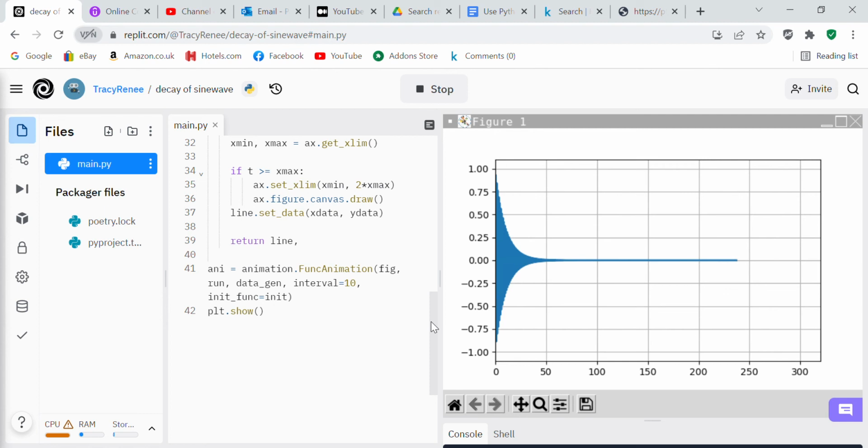ani equals animation.FuncAnimation, fig, run, data_gen, interval equals 10, init_func equals init.